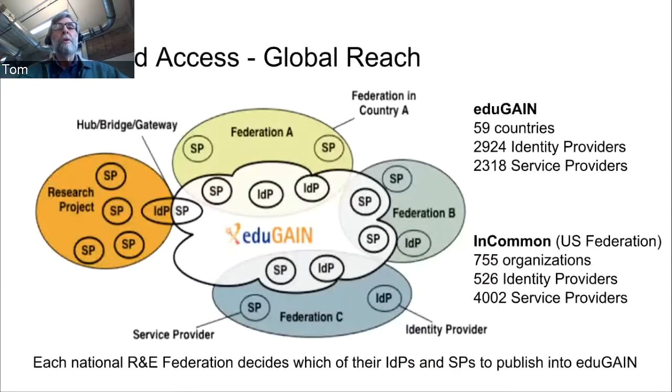So I think for a gateway operator, where you might see yourself in that, where it says hub, bridge, gateway over there, where there may be some services, the kinds of things that Jim showed on the right side of that opening slide of his that are protected by or bridged by the science gateway, is where you might use the federation to allow users from all over the world, basically thousands of organizations all over the world, to be able to potentially access your gateway materials. So Jim, could you advance, please?